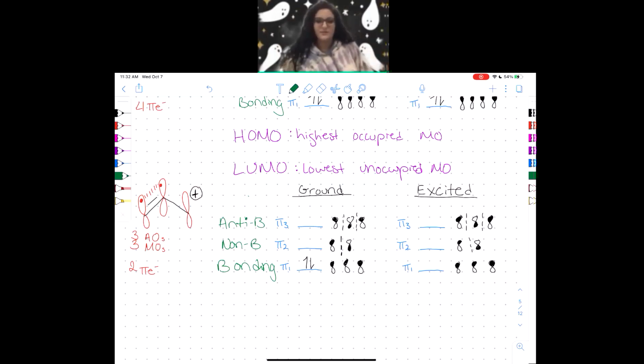Any questions? This is usually where I lose everybody because they're like, what the heck is non-bonding? Any questions? Sweet. And then, sorry, I got a bunch of things at once. So, yes, it's just the node is covering one of the orbitals. Hence, there is a split in the middle, and one of the orbitals won't have any electrons in it.